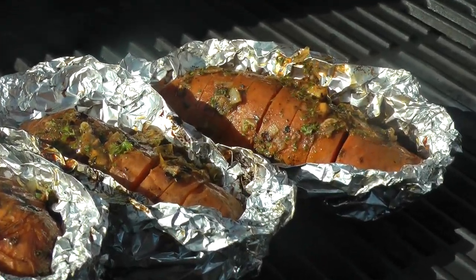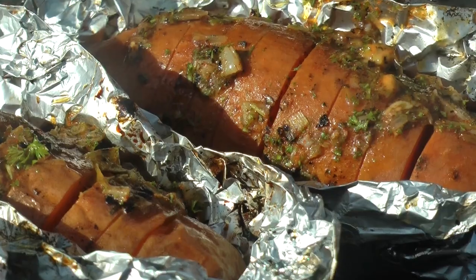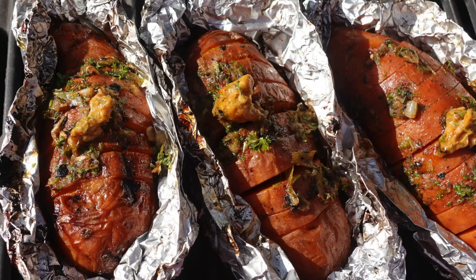And that is Hasselback Sweet Potatoes with burnt onion butter.